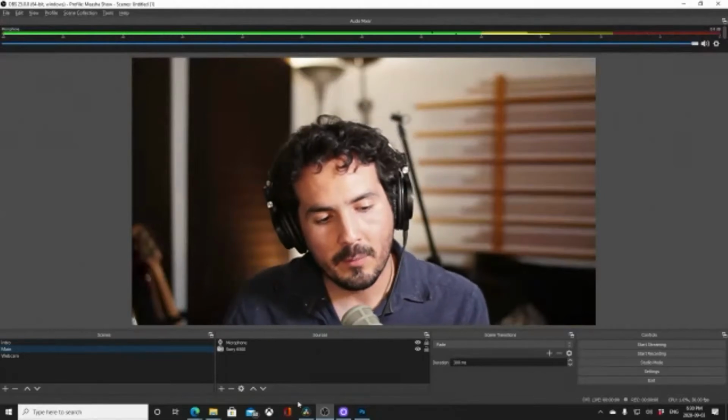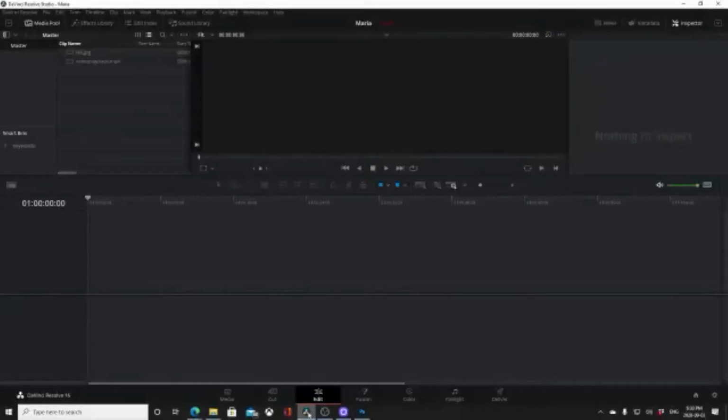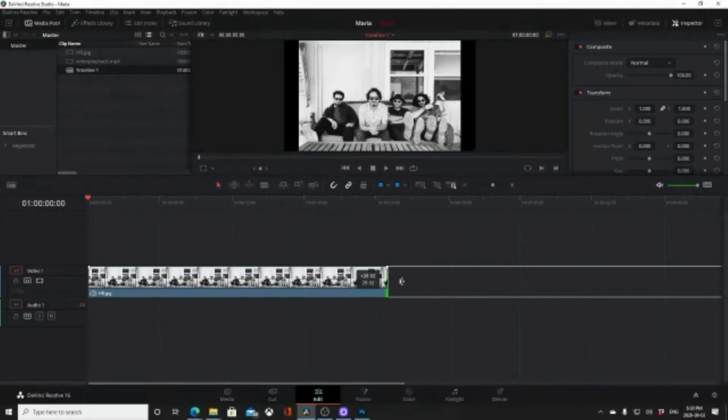If you want to go a bit more advanced, and this you can do on iMovie or whatever other program you use, I use DaVinci Resolve. There's a free version and a paid version. To do the thing I'm about to show, you don't need the paid version. What I've done here is I've added the image here, right? If I throw it there, you'll see it. And I'm just gonna zoom in. This is just a JPEG, but I can make it go for as long as I want as video.